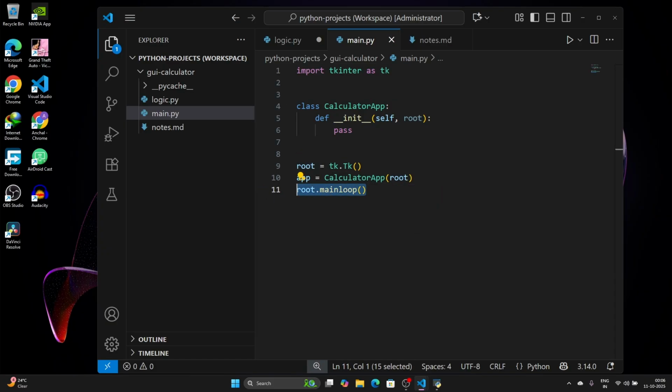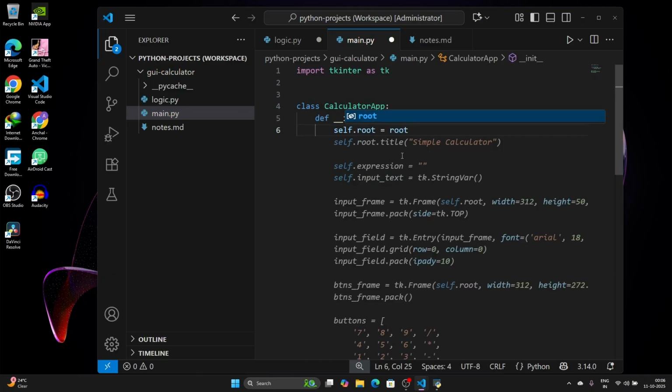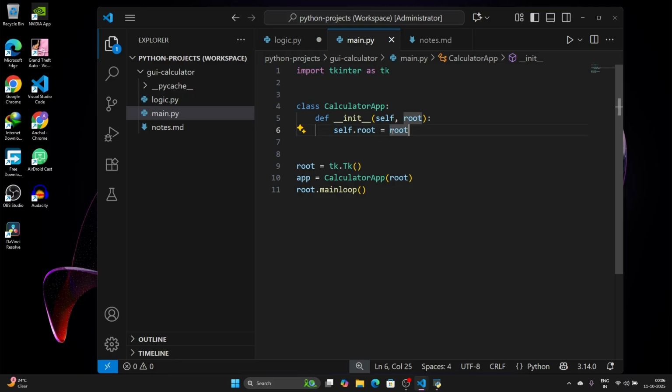Now let's come back to our original logic, which is the CalculatorApp class and its init function, or the init method, the constructor method. In this, first of all, we can say self.root is equal to root, right? We have created this variable root in our CalculatorApp, an instance variable, and its value is going to be this root, which is actually coming as the Tk window.